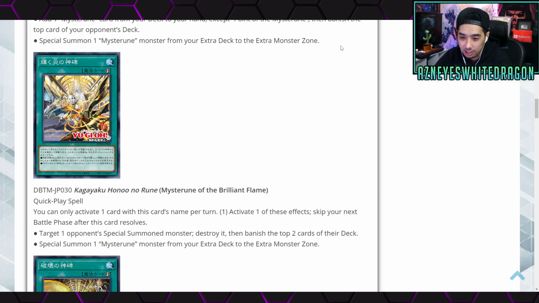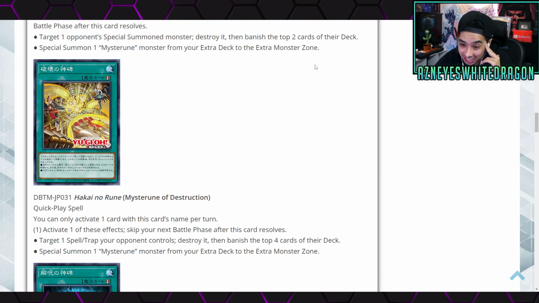All right. Next up, though, Mr Rune of the Brilliant Flame, quick play. You can only activate 1 card with this card's name per turn. Activate 1 of these effects. Skip your next battle phase after this card resolves. Target 1 opponent's special summoned monster, destroy it, then banish the top 2 cards of their deck. The other part of the effect is to special summon 1 Mr Rune monster from your extra deck to the extra monster zone. Dude, these effects are insane. They're all quick play. Remember, one of them is like draw 3. You place them on the bottom, then that's an insane effect.